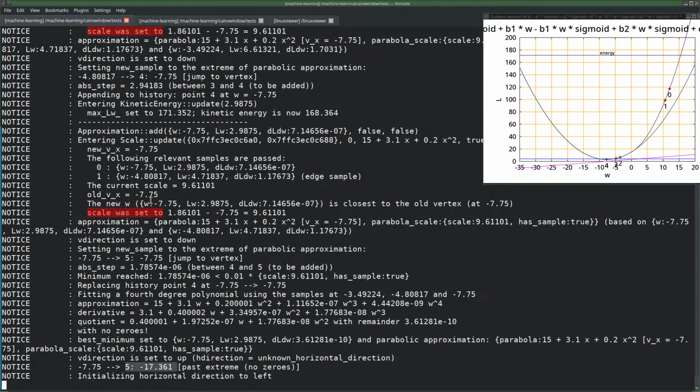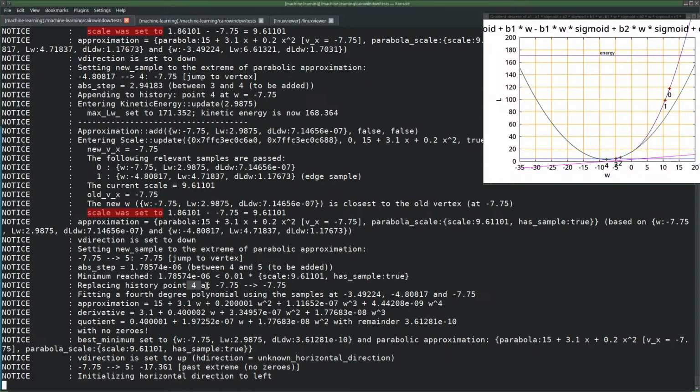Oh, wait a minute. Scale remained the same. Here's 5. Jump to vertex. Minimum reached.